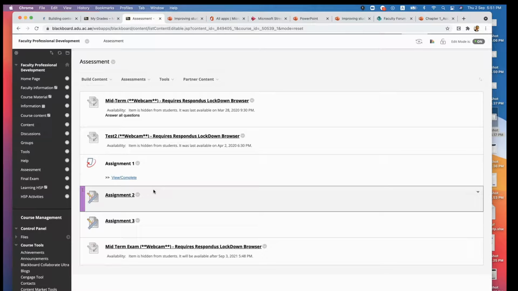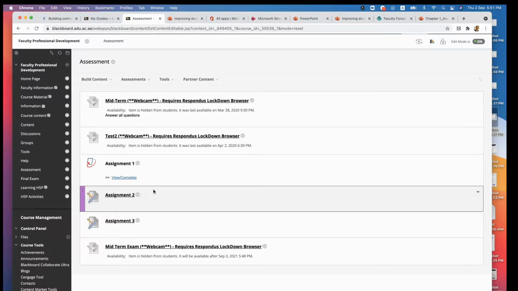So it's better not to add it or put it yourself, just keep it as is, and the system by itself will create one. And every time we make any changes on the test itself, like if you want to change one of the questions or change the options or anything, it's better to go back to the LockDown Browser to reactivate it, because it will create an error in the system, and it wouldn't work properly for the students when they want to open the test. So very good advice. Thank you for that.